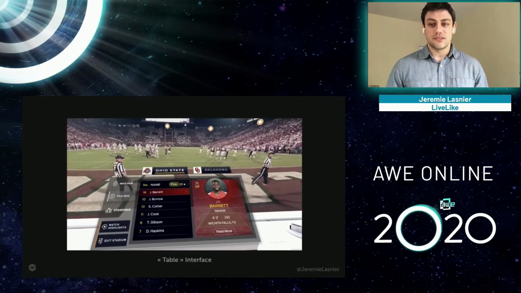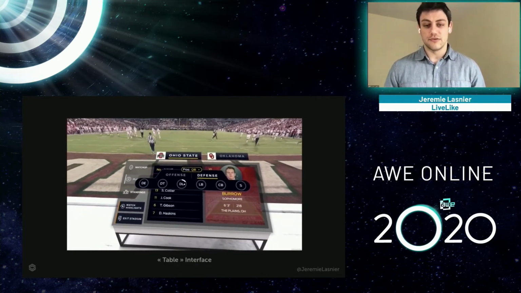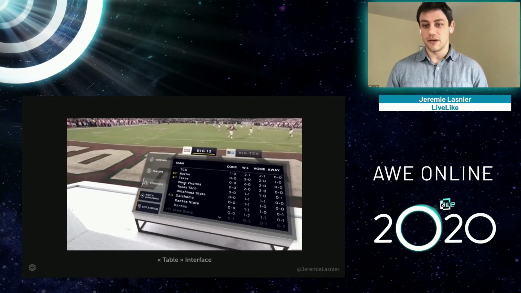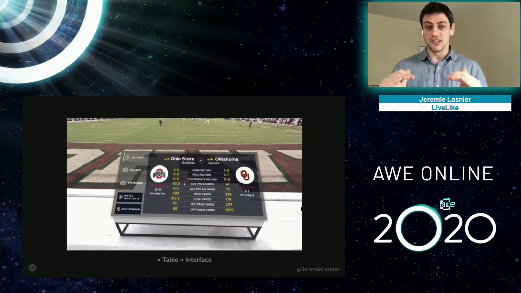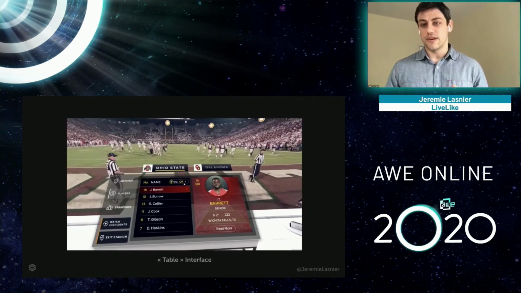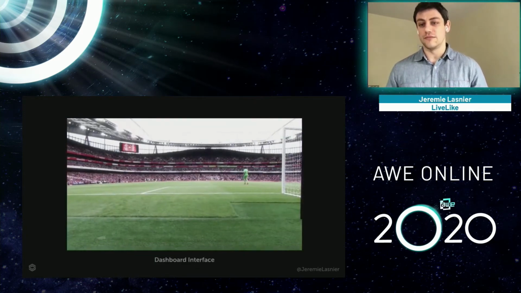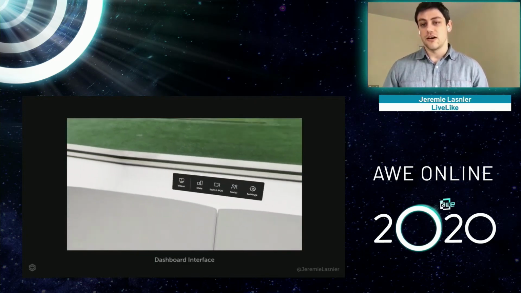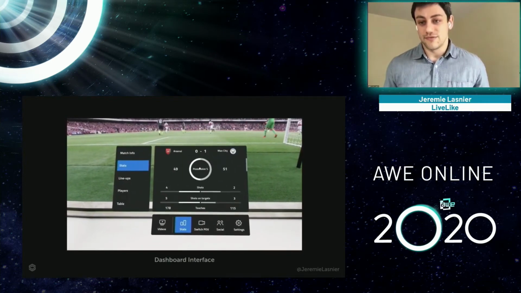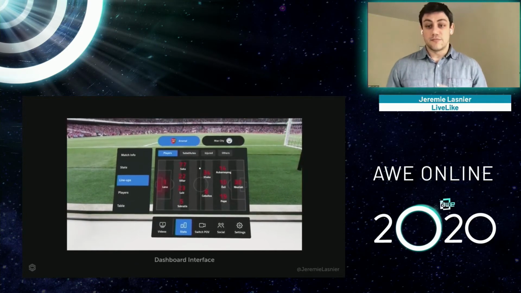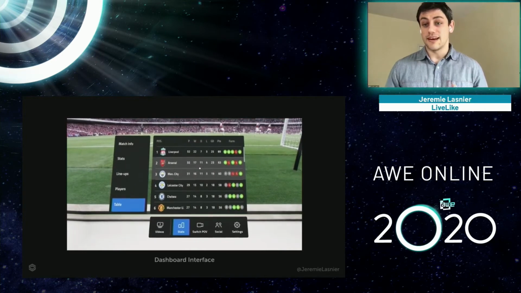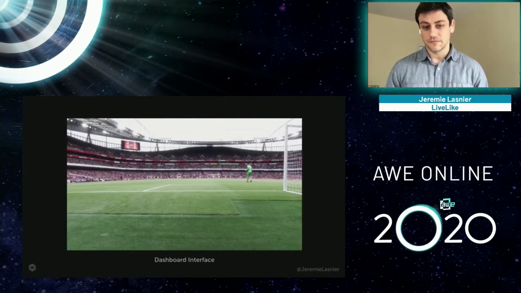But what's the most interesting for us here was to manage to watch and have access to all this type of content while watching the game. So we made sure that the interface is lower than your point of view to always keep an eye on the game. And with the new interface that we have, now it's not tied to a 3D object. So it's way easier for us to adapt it to any type of content. Just think about 360 cameras, you don't have the 3D environments, but it's pretty much the same UX. You have the tabs on the left, you have the content in the center, but now everything comes up from a dash.